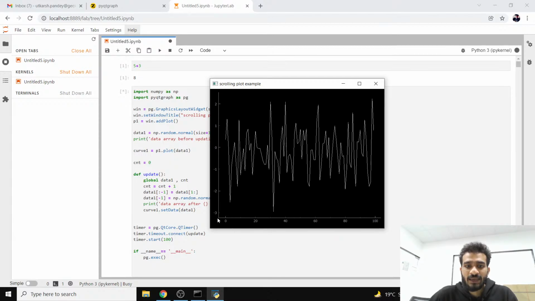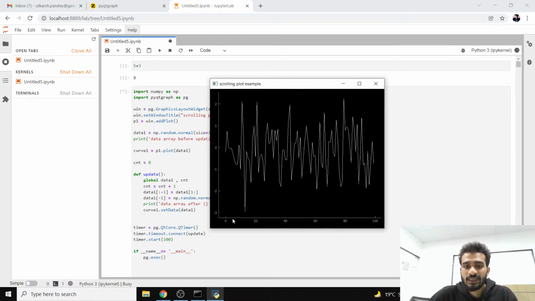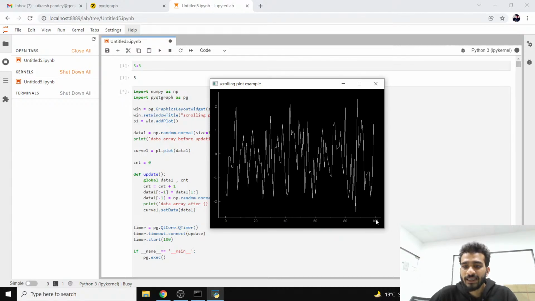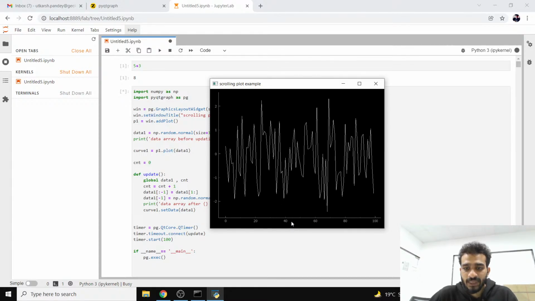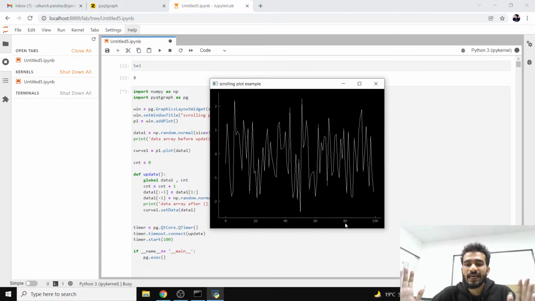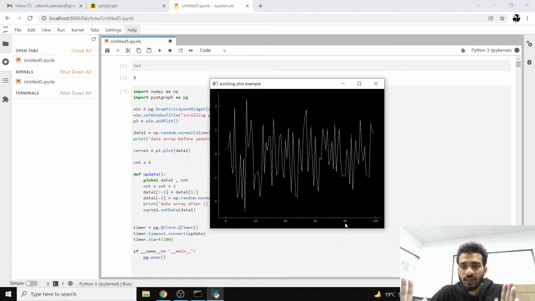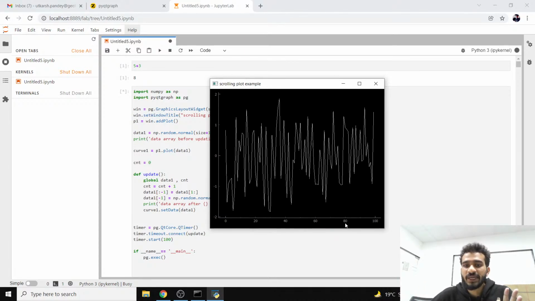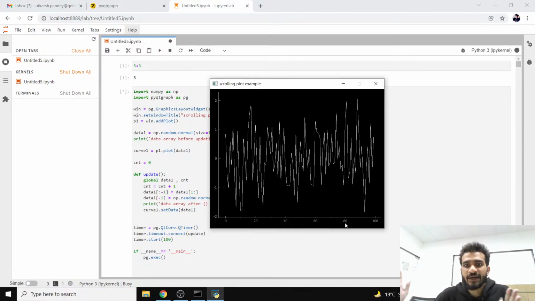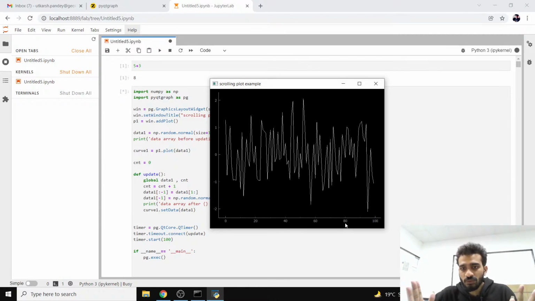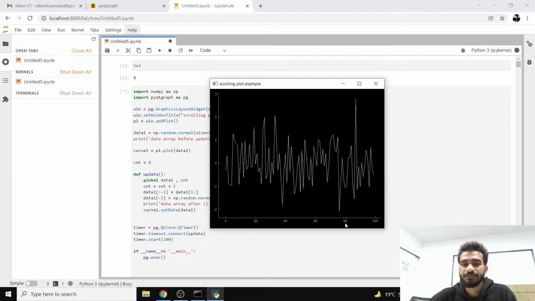The number of data points are the numbers displayed on the x-axis. 100 is displayed because at any point of time you will have only 100 values, okay? But the last value is getting updated, and the leftmost is getting discarded one by one after every 0.1 second. That is why the plot appears to move from right to left.